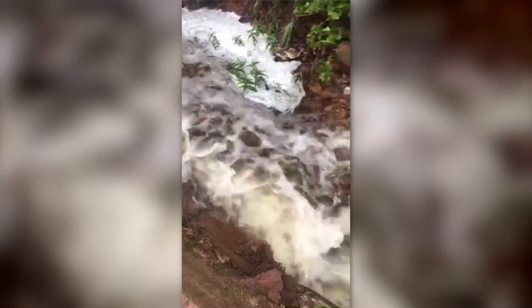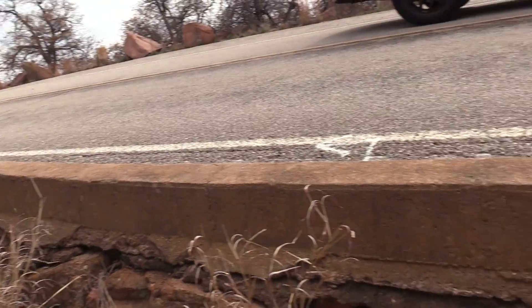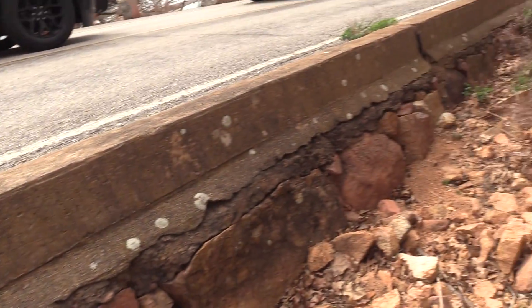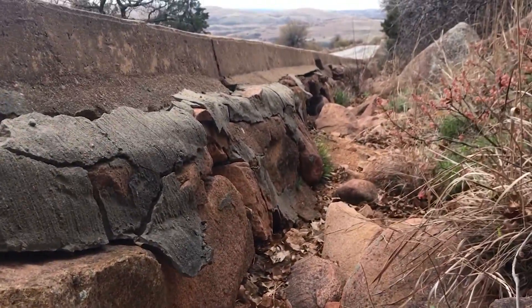Your only way to the top — you can walk, run, or bike up. We do have a contractor selected. They are in the process of generating some geotechnical reports. Once that's complete, they'll start the engineering plan. This is no easy fix. It is going to take time, but the rangers of Mount Scott are optimistic — we're hoping to see it open by the end of the year.